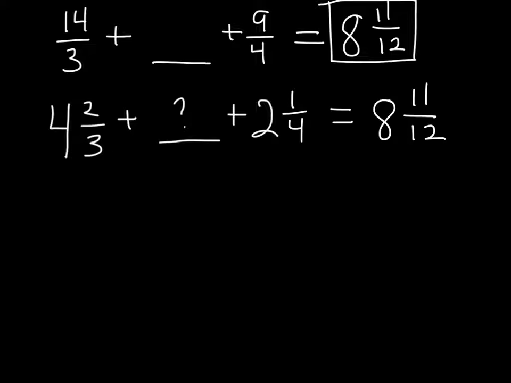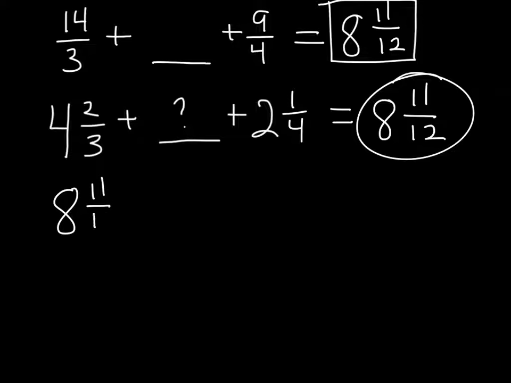Now, some of you who are nimble with numbers can easily do this in your head, but I am going to go ahead and turn this into the subtraction problem that it really is. And that means I'm going to have to move my whole here up to the front. 8 and 11/12. And I'm going to subtract my parts. And the first part is 4 2/3.